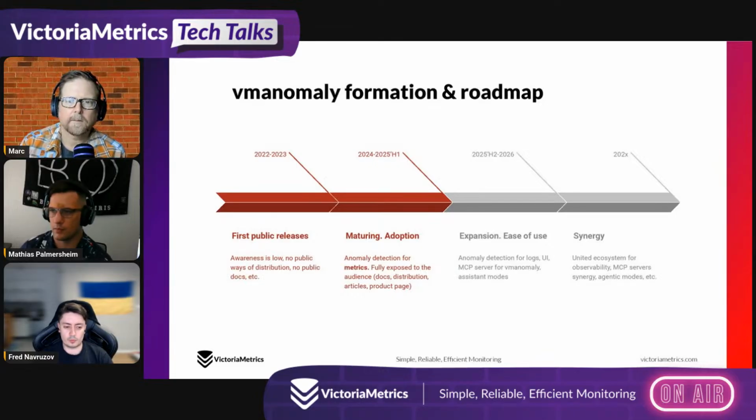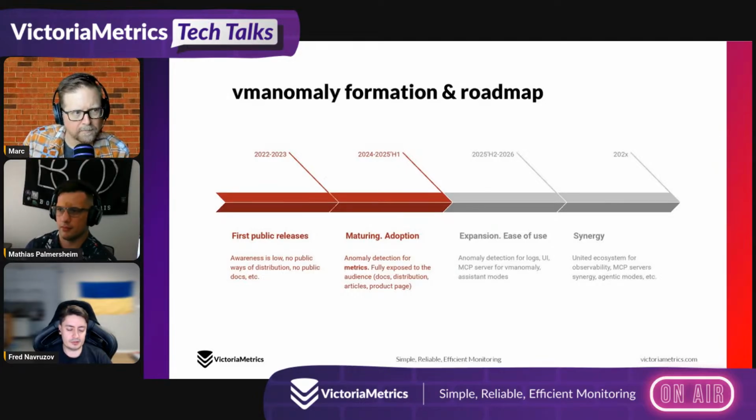So, one teaser in advance, we also support custom models. And for custom models, if for some reason our customers would like to plug in some really heavy models that rely on GPU utilization, we can support that as well. But it's not needed to run vmanomaly in its default mode, because fits and infers are fractions of seconds or maybe milliseconds already. So it isn't that much that should require GPU acceleration.